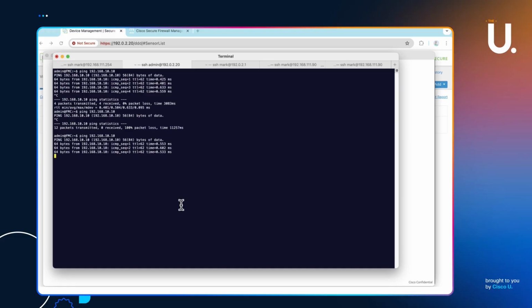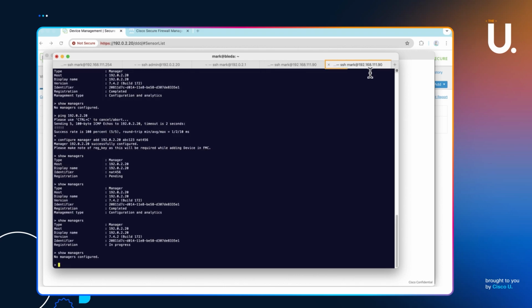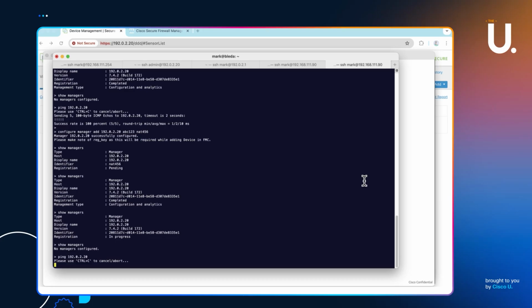But if I go and take a look, you can see that the manager's address 192.0.2.20 has been translated to 192.168.10.101. Okay, if from the firewall I try and communicate with the manager, you can see that that's not working because the firewall doesn't know the address of the manager.